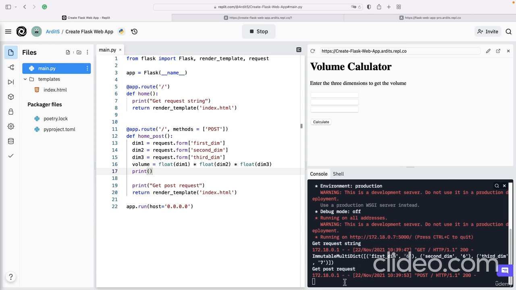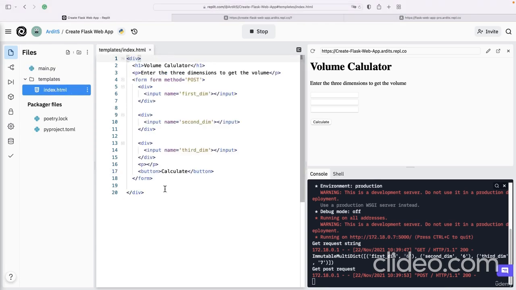We do that by using Jinja variables. So remember that we said we're going to put the output in these p tags, which are underneath these text boxes, between the last text box and the calculate button. So in there, we could use this special syntax with double curly brackets. And inside here, you put a variable, output, for example.